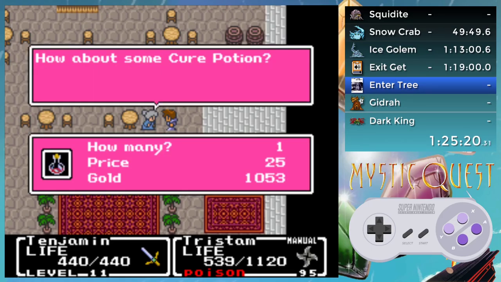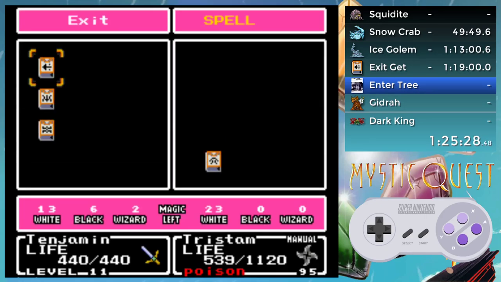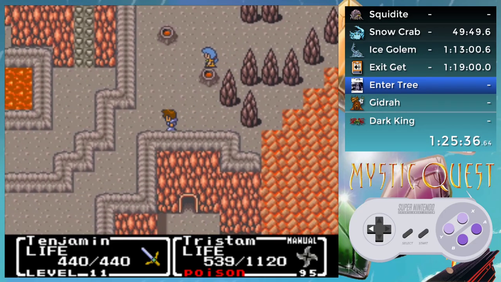Now we're going to come to this old lady, go up three times and right once. So basically we're going to buy 32 of these. You can't see a difference now. Well, it's on our key items, I suppose. But we're going to exit out and actually go right back in. And this time we're going to go left down.